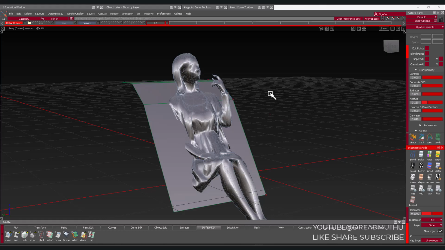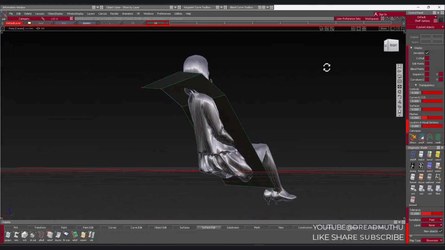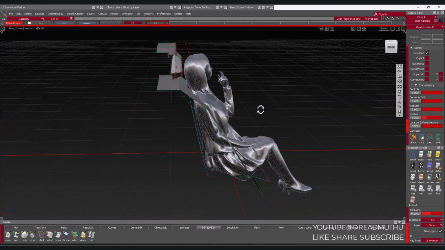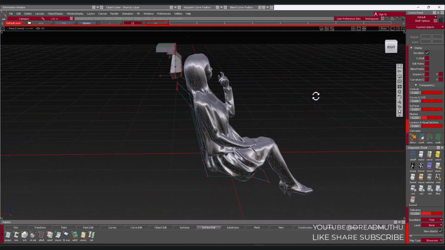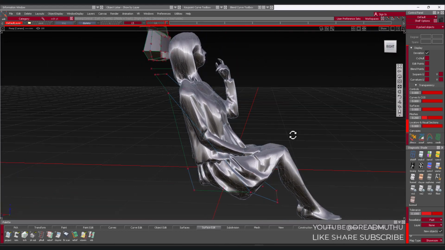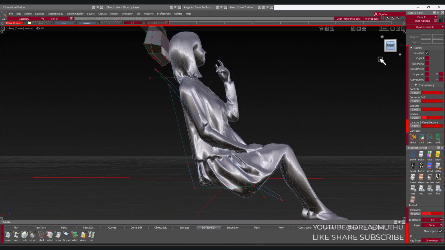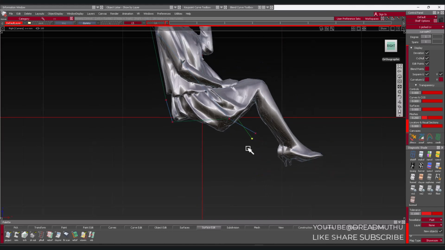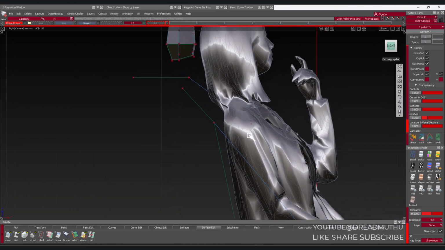Turn on the surface. Okay, we'll turn on the curves here. I think somewhat we can manage till here, I guess. Yeah, it'll be there.